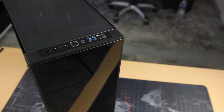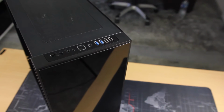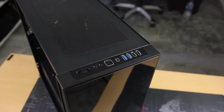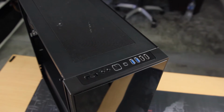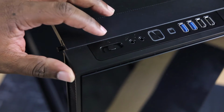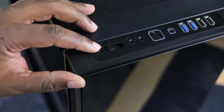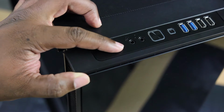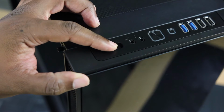The I/O panel is a host of 4 USB ports, 2 2.0 ports and 2 3.0 ports, your standard audio layout, power, reset, and a fan speed switch. Oddly, the outer edges of the switch line up with the outer speeds, but the center nub only lines up with the center speed. The clicks thankfully are rather distinct, so even if they don't line up, changing the speed by feel alone isn't really a problem.